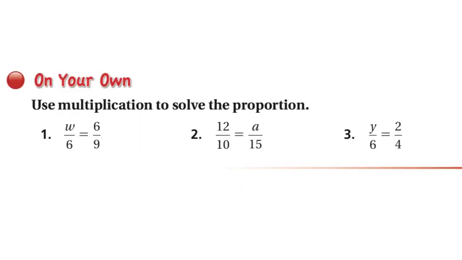Now here are three problems to do on your own, and it might look like you can't use that method I was just talking about, where you see what you were multiplying on the top or the bottom. But if you simplify the completed fraction, so in number 1, if you simplify 6 over 9 to 2/3, then you can use that method. In number 2, if you simplify 12 over 10 to 6 over 5, you can use it. And in number 3, if you simplify 2/4 to 1/2, you can use it there too. So when you're going to solve these proportions, you can simplify the completed ratio just like you would simplify a fraction.